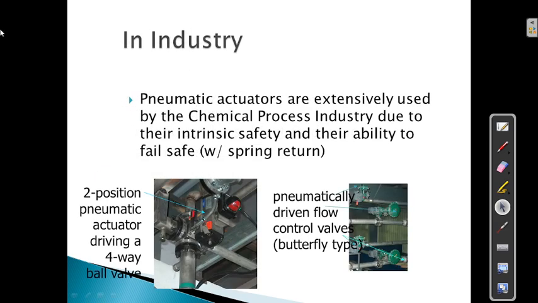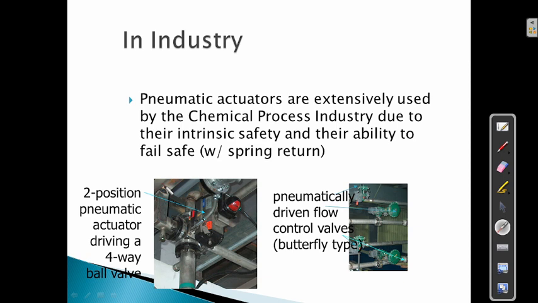In industry, pneumatic actuators are extensively used by the chemical process industry due to their intrinsic safety and their ability to fail safe with the spring return.